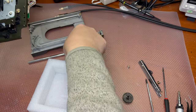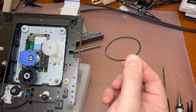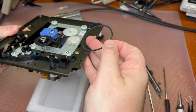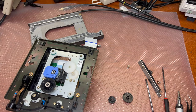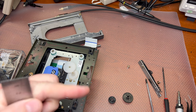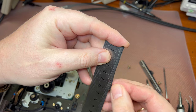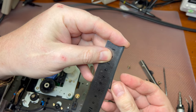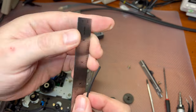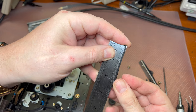I lost just the second gear. Now the belt, let me see this one. Yeah, you see, it was sitting in one position forever. Now we need to find a replacement. And this one was 60 millimeters half length. Or if you use inches, it will be 2.4 inches.